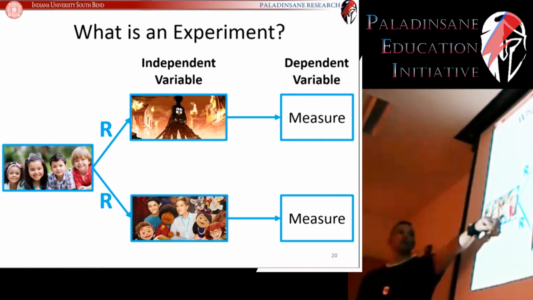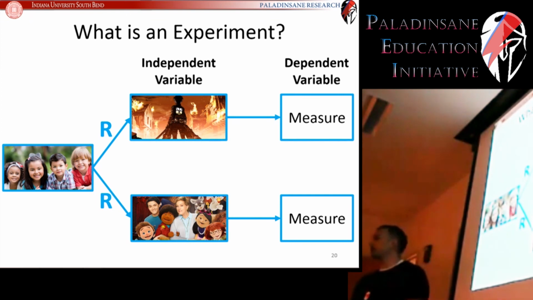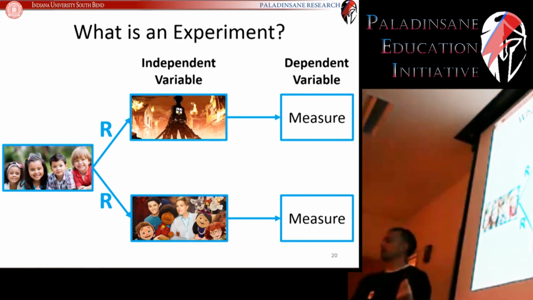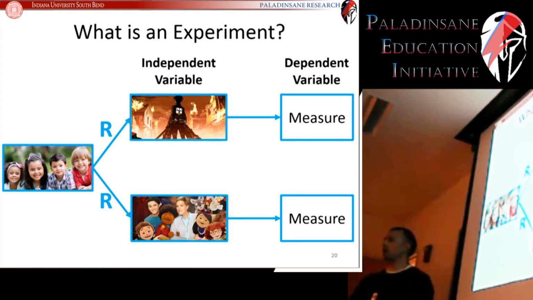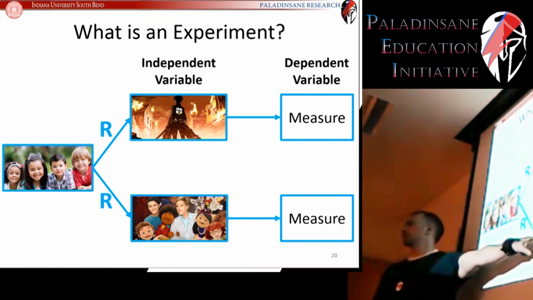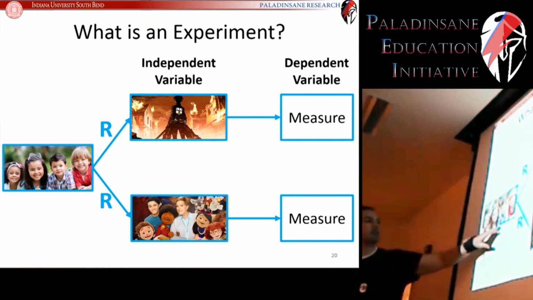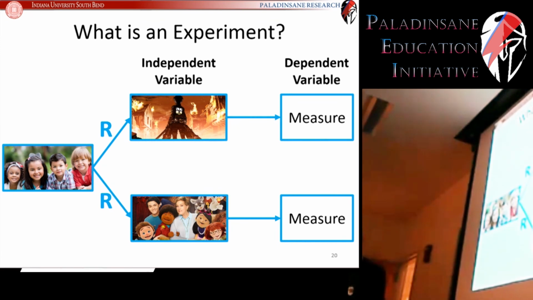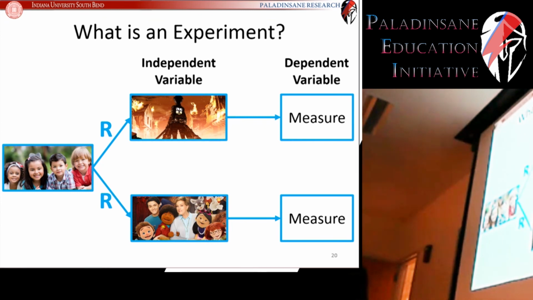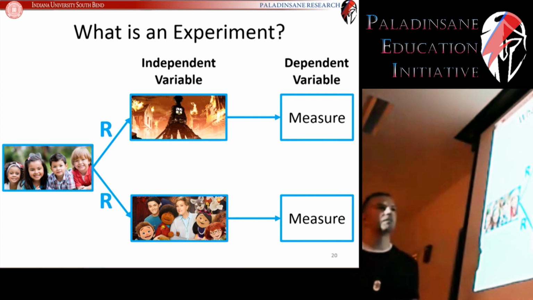So if this subject over here said, oh, I heard you guys are showing Attack on Titan, can I be in that group? You would say, it's independent of your behavior. Let me flip my coin, let me check my random number generator. Nope, you're going to be watching Julie Andrews' Green Room. So it's independent of what they do, and we manipulate it. So we make them watch 1 hour of violent TV, and the other group watches 1 hour of non-violent TV.